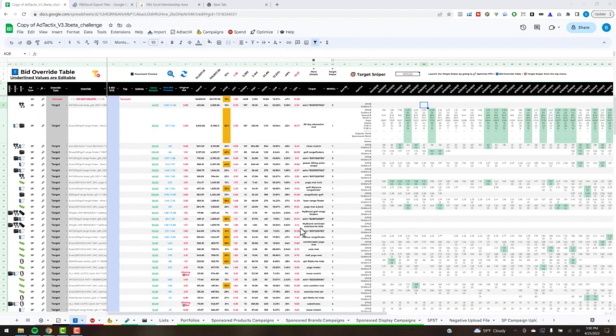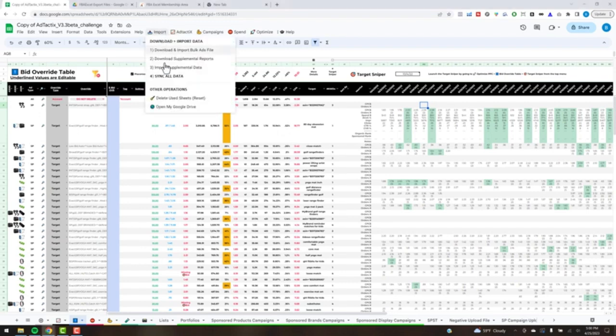So with Ad Tactics, it's a cyclical tool, meaning you import data for the date range that you want to analyze, you create your output files, and then you reset the tool back to its default state. Then the next session, when you want to use it, you're going to import new data. That's the purpose of this first menu you see here. There'll be, again, an SOP when you want to use this for your own data to show you how to download, and it is pretty quick and efficient with these scripts. But the actual button I want to show you in this video is this reset button.